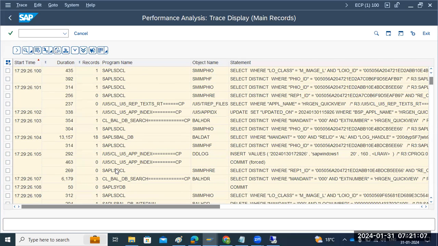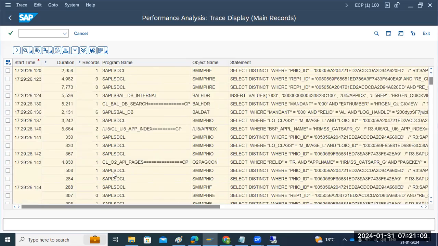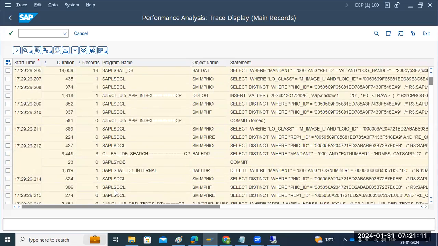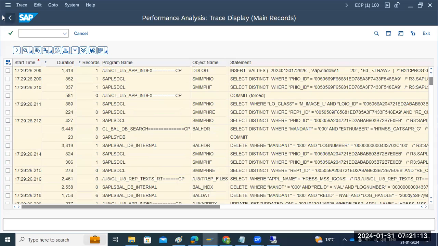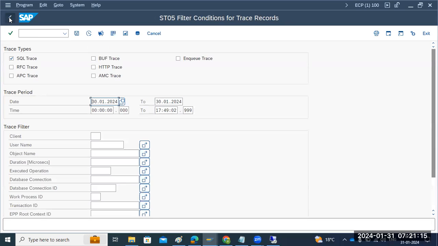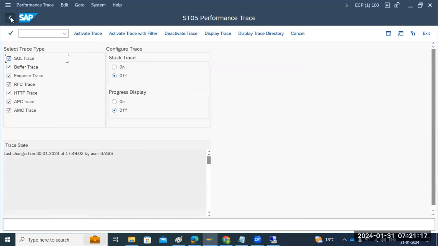So here you can see the remaining transactions, how much time. Each and everything. Suppose I have deactivated the trace now, right? Trace has been deactivated. Now what I will do is enable the trace.